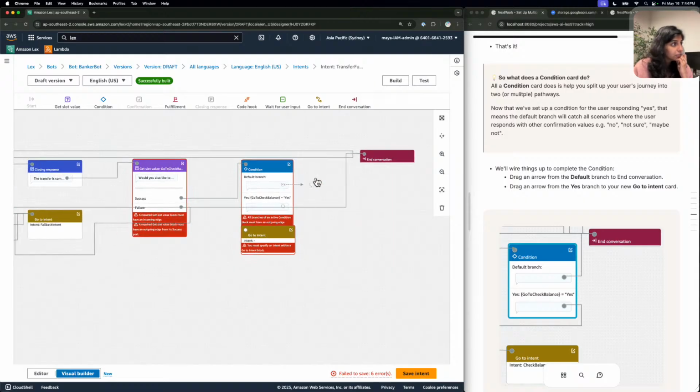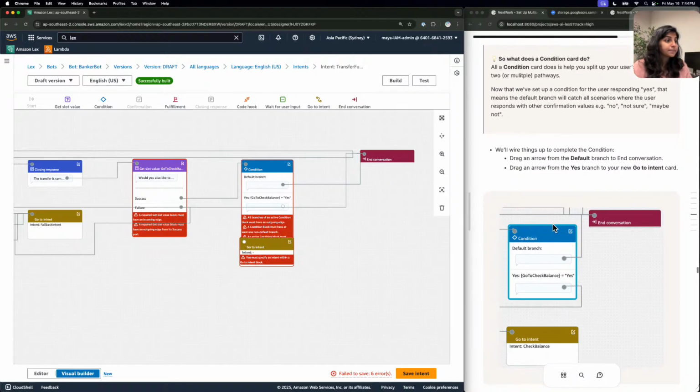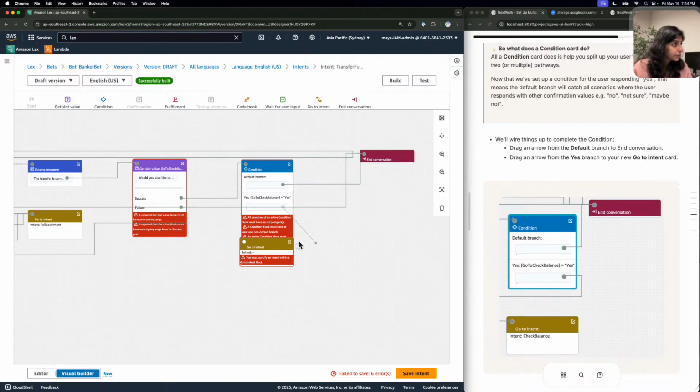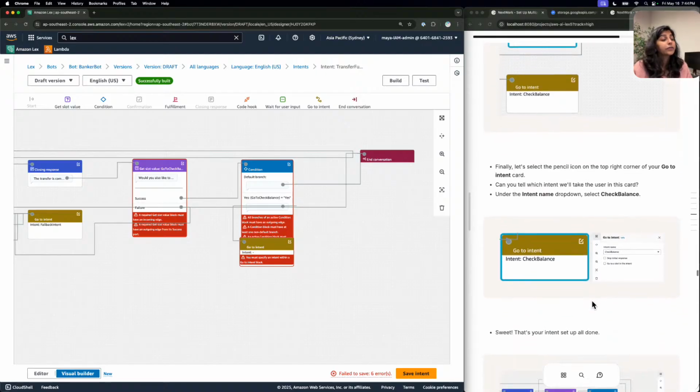And then the default is going to be end the conversation, which was what we had initially before we added this. If it is yes, we want to check the balance, and we don't have to create a new intent. We just want it to go to that intent. So this is the go to intent. And we have to now define which intent to go to.